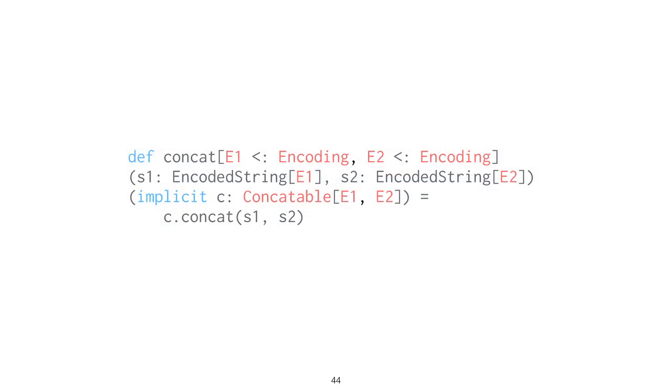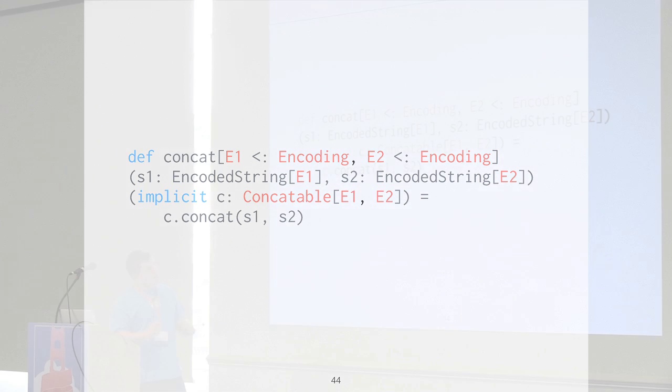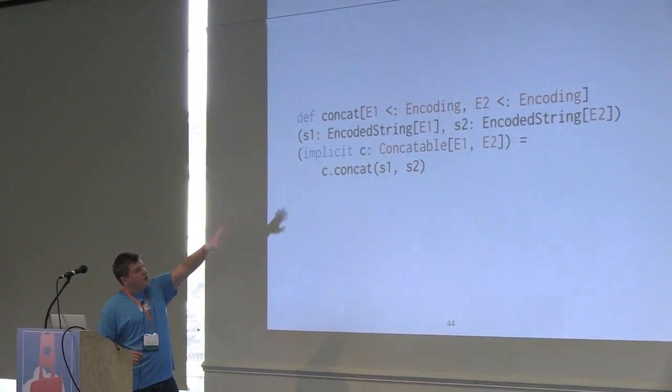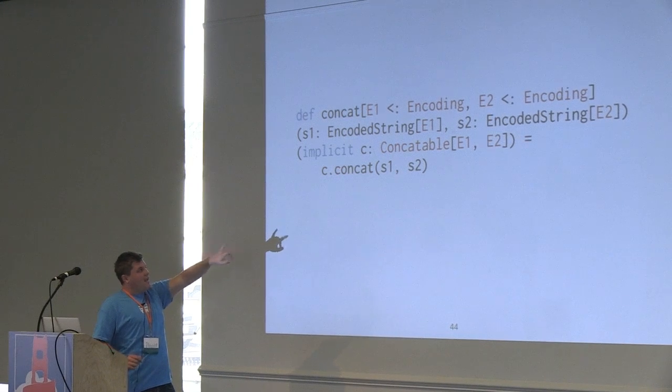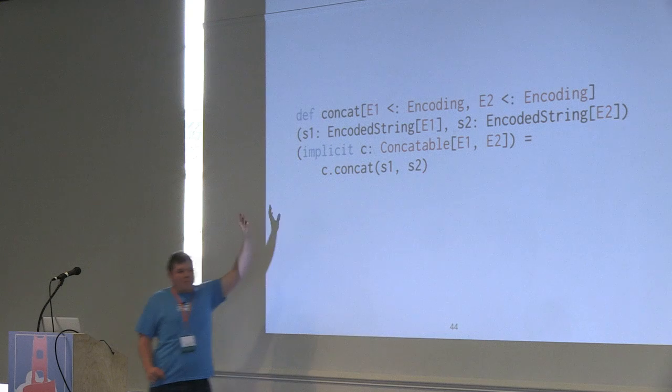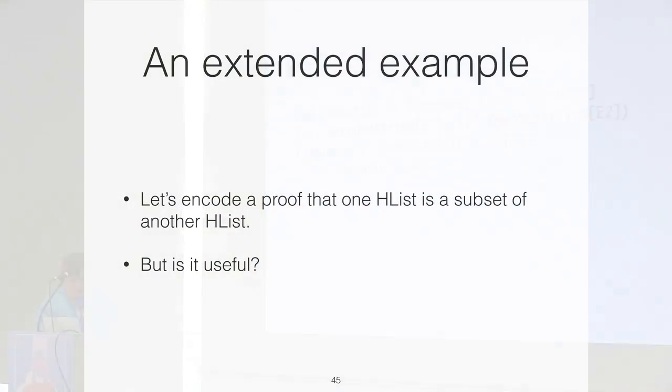And then on the client side, if I want to demand this proof, I simply do this. This is actually the implementation of CanCat, like the one you would type in. It says, hey, there are two encodings. I'm going to take the two encoded strings, and you're going to give me proof that I can cat them. And if so, I'm just going to invoke that functionality. Again, this shows how simple it is to depend on these things while being ignorant of their implementation.